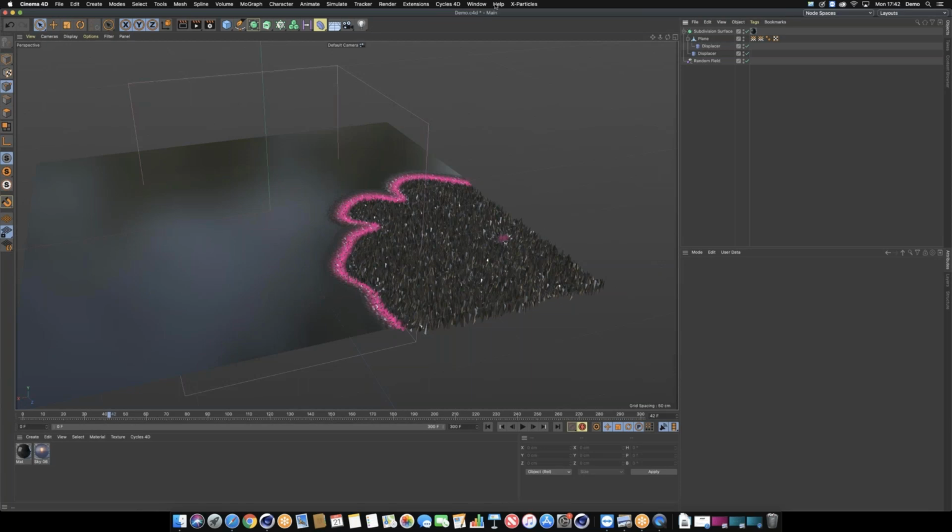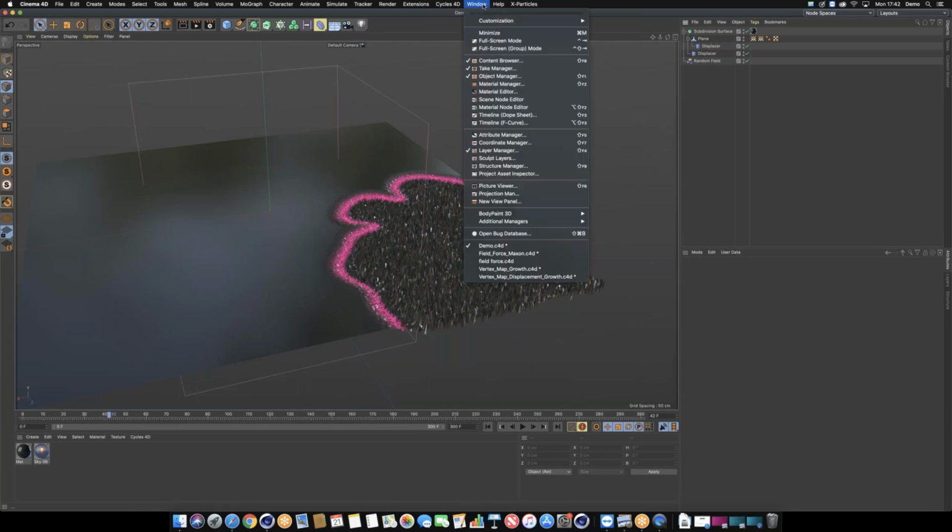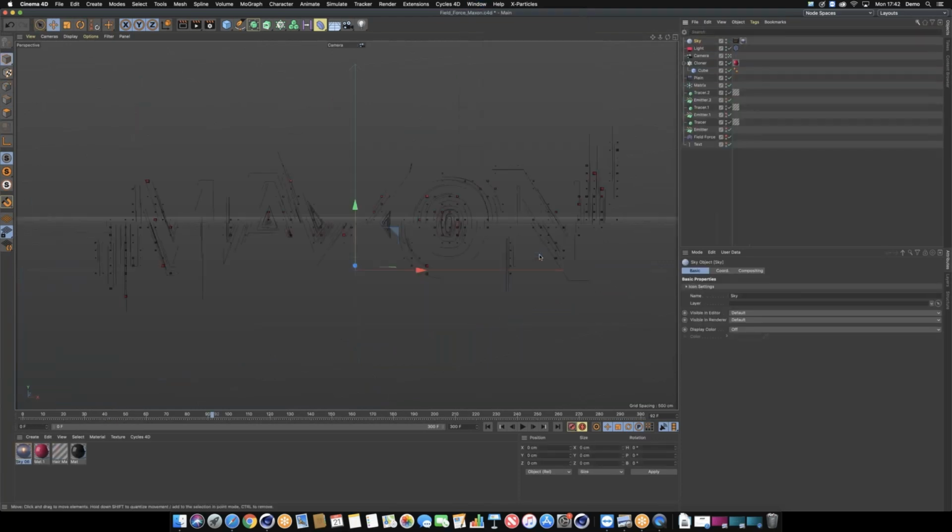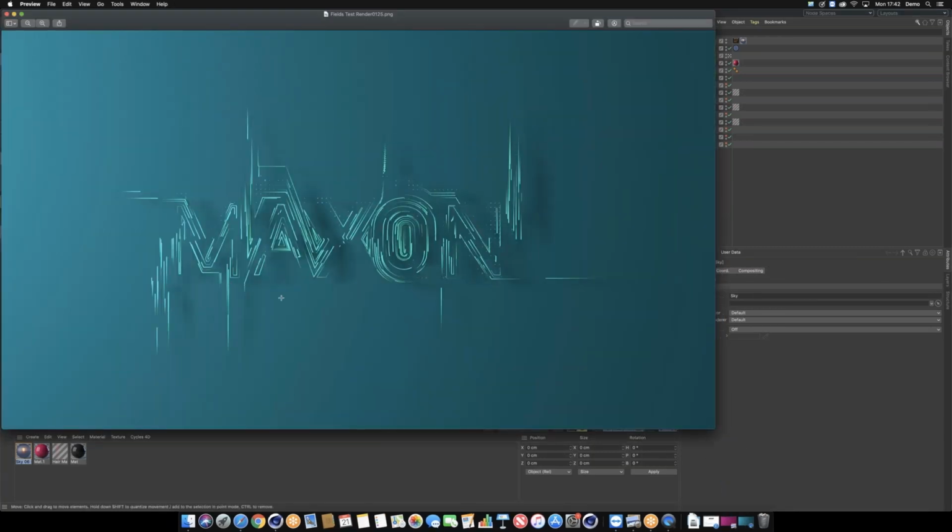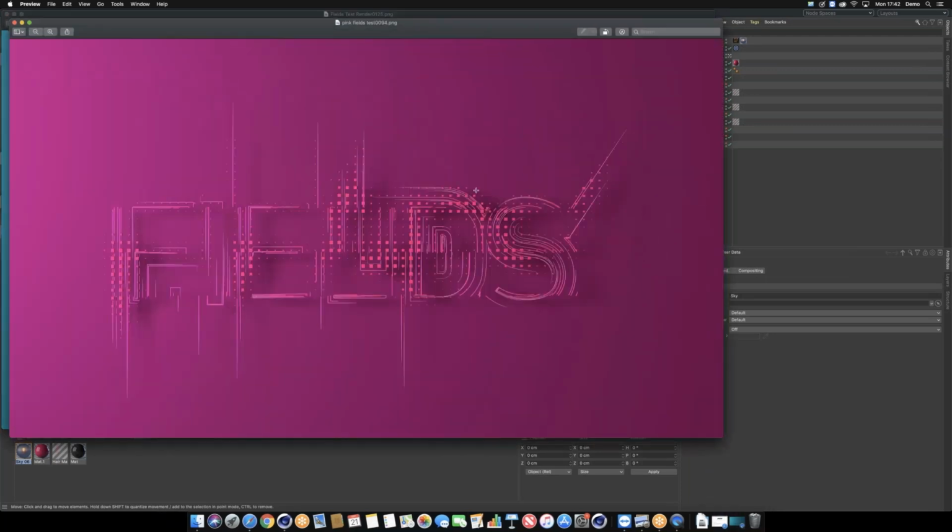Cool. So I wanted to show a cool effect using the field force stuff in Cinema 4D, and this came in R21. And I guess without going too much into it, it's a way of using fields along with the MoGraph tools, but I'm going to use it with particle emitters to create something like this. So hopefully you can see that it says the word Maxon, and then also this one that says field for today's webinar.